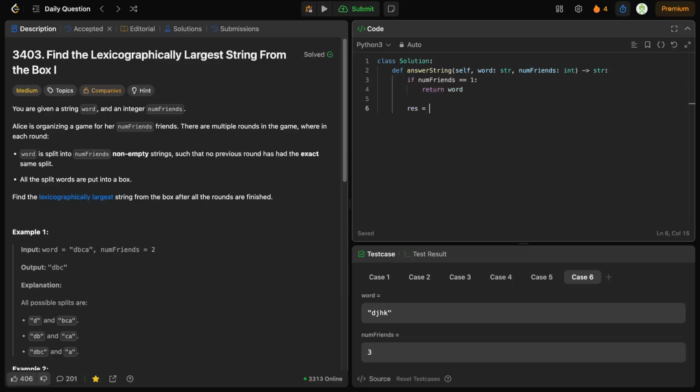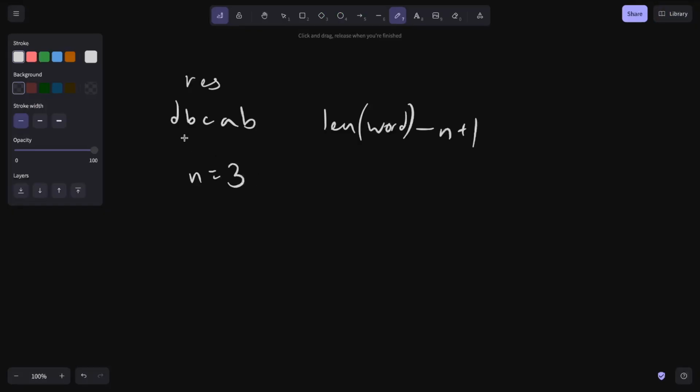Otherwise, we're going to have our result, and we're going to initialize our pointers to be 0, and the window size is going to be length of word minus numFriends plus 1. We've established that. Then we're going to say while L is less than length of word, because we want the left pointer to go all the way to the end.